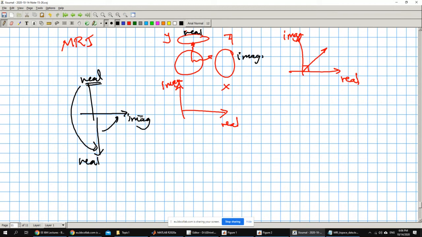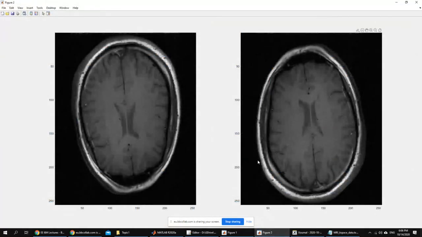Okay, so basically it didn't matter. It's still an image. You see an image, you don't see any artifacts. So it's just a matter of choice. It's an arbitrary choice for you. You choose which coil you take the real part from and which coil you take the imaginary part from, and you still come up with an image. Both images are acceptable. It will not confuse the doctor. If the doctor sees the image rotated to the right or to the left, he will know that this image is rotated, which is okay. Rotation in this case is okay. It's not a big deal. It doesn't have any problem at all.